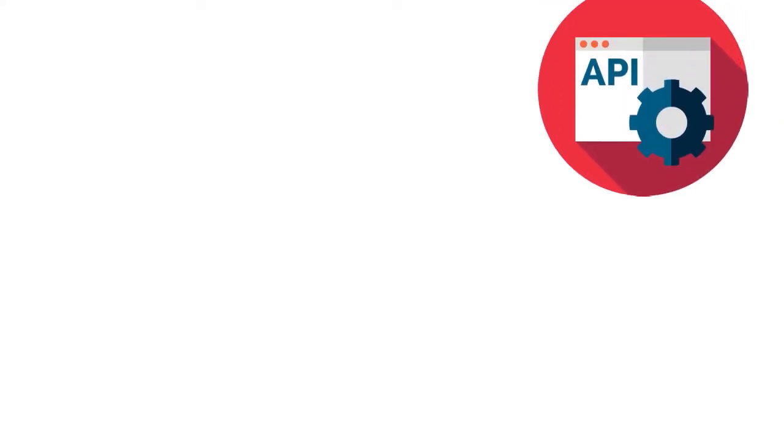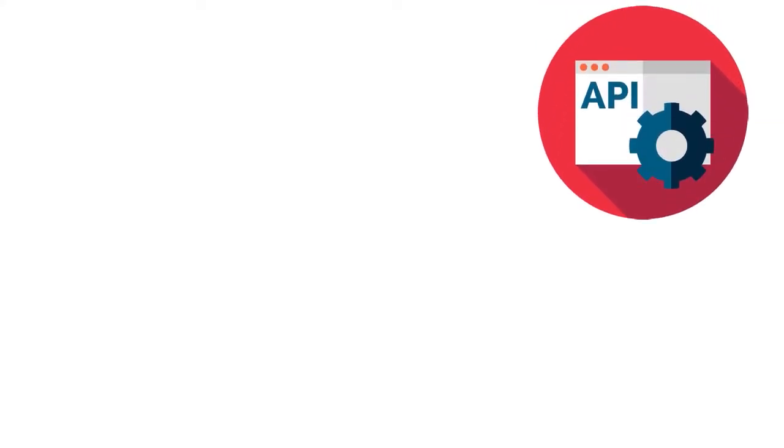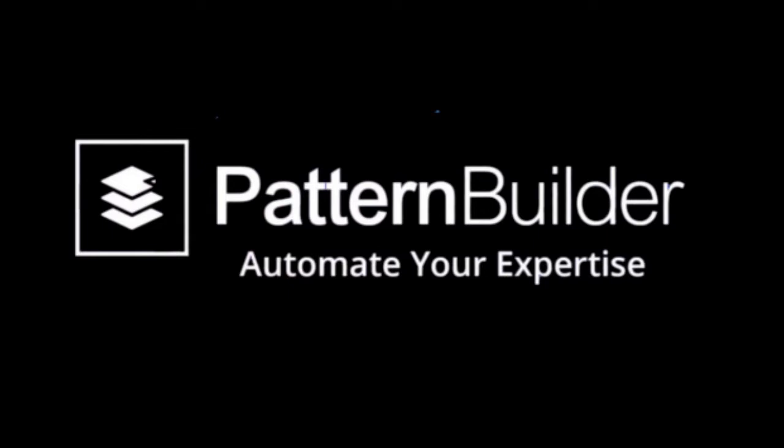An open API means that the program has an application programming interface that will allow it to directly integrate with other software programs, such as your firm's timekeeping, accounting, or customer relationship management software. Right now, this capability, this conduit, is not available within Pattern Builder, okay? In terms of version control, you do have that. This means Pattern Builder provides information on document revisions and makes sure you are using the most recent version of a template. So this is kind of cool.